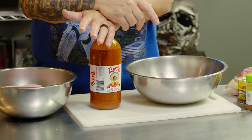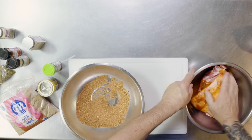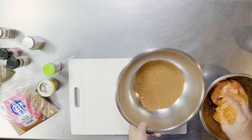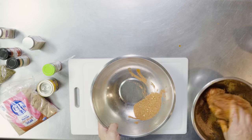Our pork butt, with all barbecue, you need some sort of binder. And what a binder acts as is holding the spices to the actual meat. Binders typically have no flavor. A lot of people will use mustard. In my case, I like to use hot sauce. And we're using Tapatio, which gives it a little bit of flavor, but not a tremendous amount of flavor. You don't have that spice. But I've never been a big fan of using mustard as a binder. Coat our meat in Tapatio. Make sure you get in there, get everything covered. Here and begin to get this again covered, and then this will go into the oven.